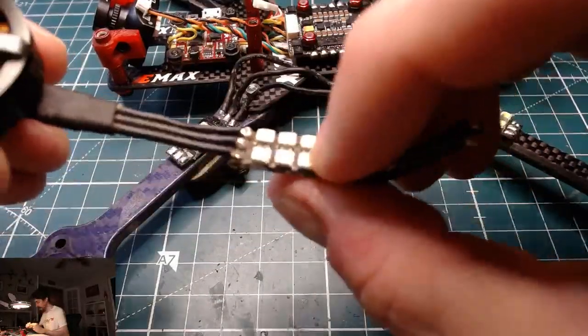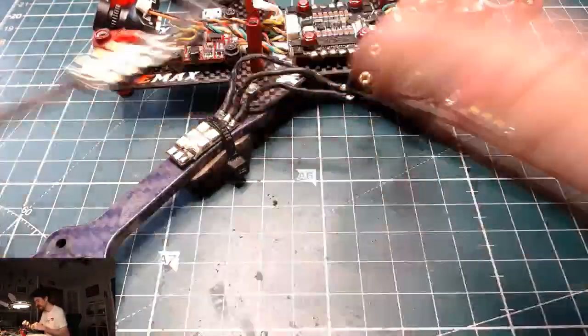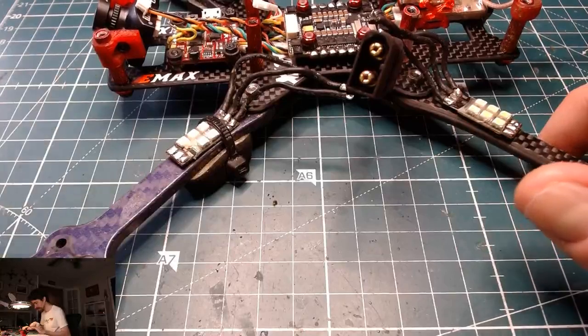You guys can't see it, but the inside of the LED is yellow here, and usually when the LEDs are colored, they're not yellow like this. So I think these are white. Every time I've ever seen a white LED, it's been yellow on the inside, which is interesting.